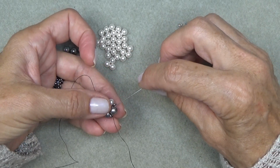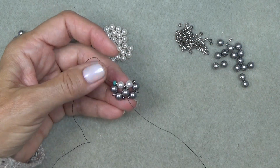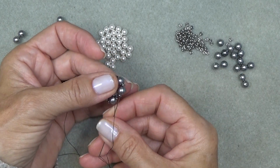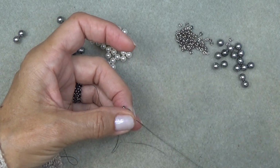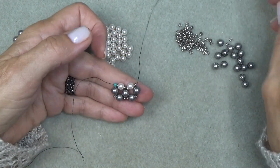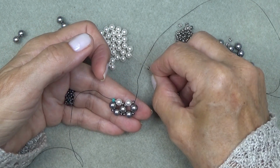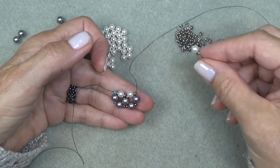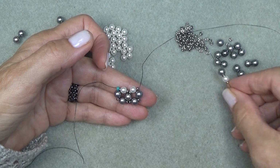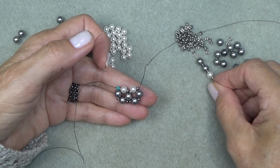Coming out of here, just going to come through the top of that bead, just the 6mm. It's on my next unit. Just going to sew around the beads until I get to this side bead again. I'm going to pick up a demi, a 5, a demi, a 6, a demi, a 6mm, and a demi.